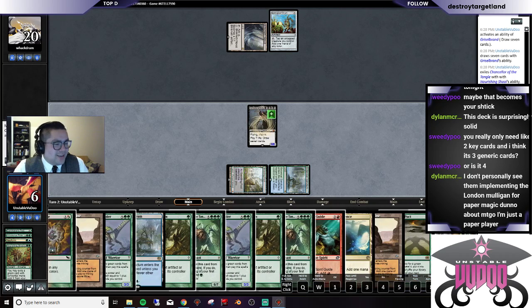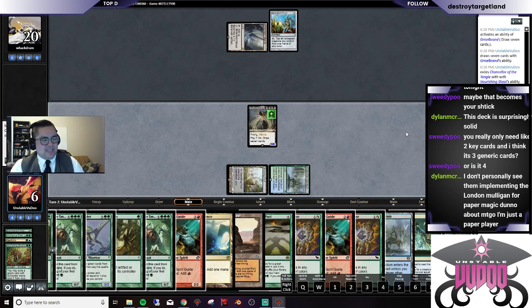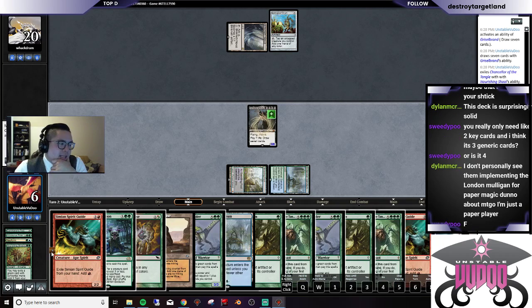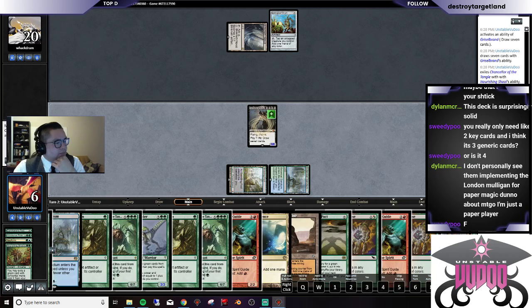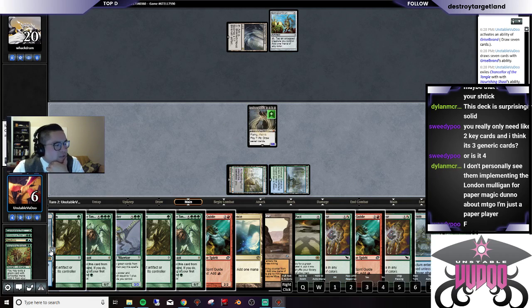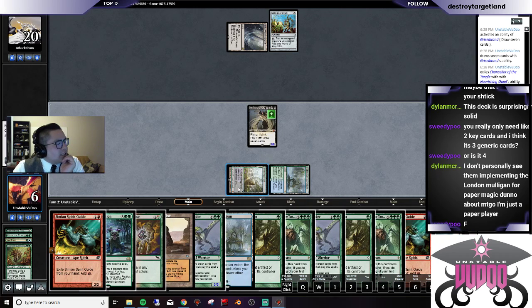Did we miss again? Oh, that's a bummer. Okay, we have to keep the Simian Spirit Guides in hand because we have to pay for Pact. Okay. But I still think we can just beat them with a Griselbrand in hand. So that's absolutely fine. So let's drop the Allosaurus.